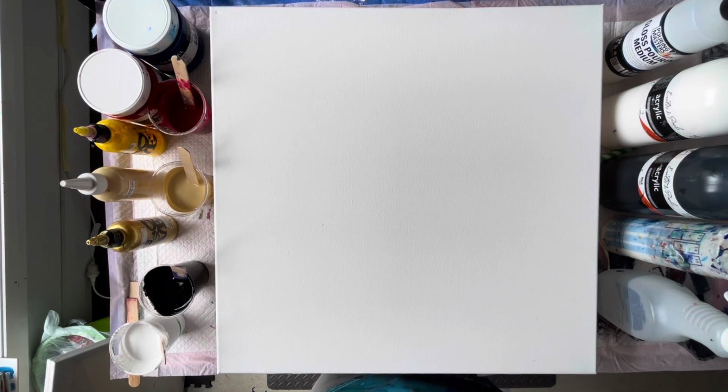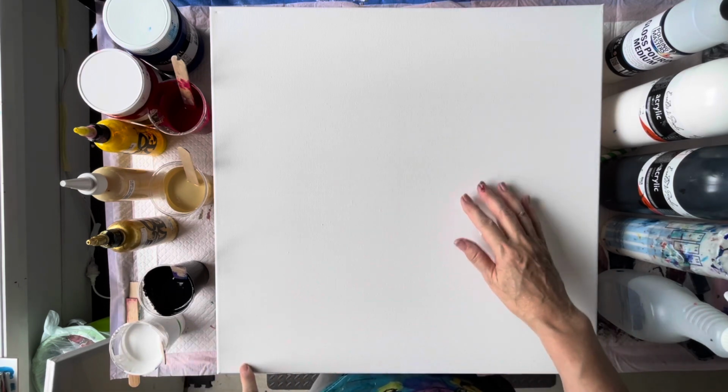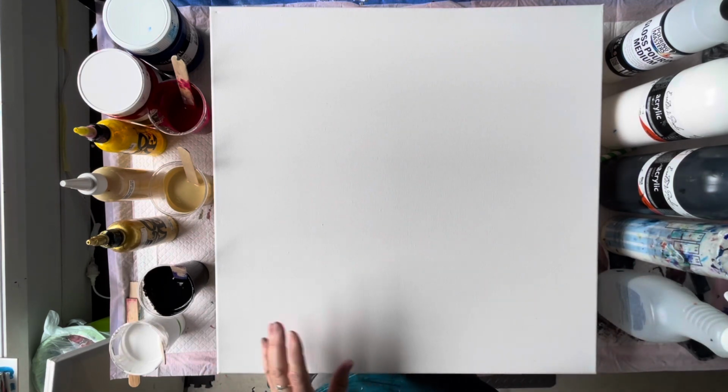So what I've done is I've mixed up a base. I'm going to do a split base of white on one side, black on the other. Through the middle, I'm going to put my Naples yellow and a maroon colour that I've made up. I'll tell you a bit more about that in a moment. And I'm just going to basically do a hairdryer pour. So, add a little bit of gold as well.